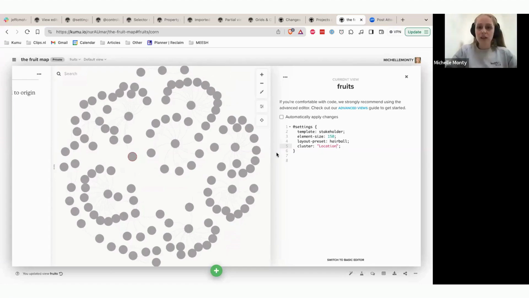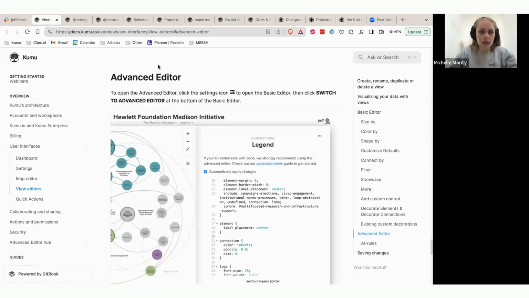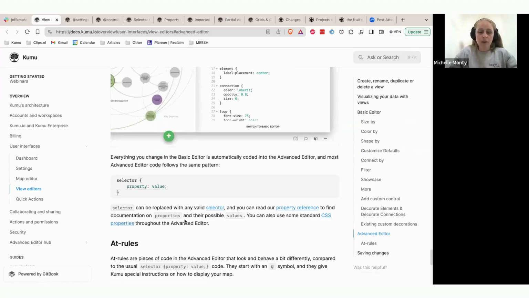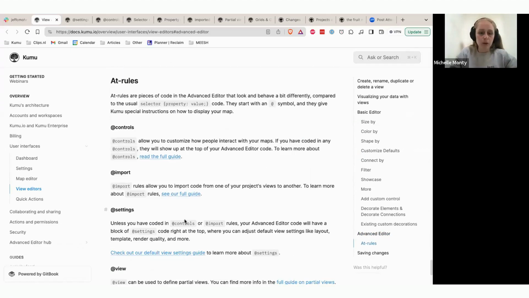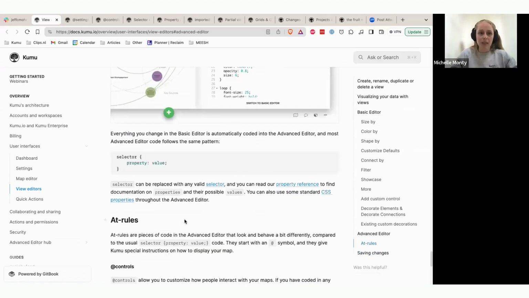We will now go into the building blocks of what the Advanced Editor looks like. I'll first explain what the names are, and then we'll dive into a real project that already has these blocks so that you can see in real time where they come from, what they do, and where they apply. The first place in the documentation that is a great place to start is the user interfaces, and then go to the view editor specifically. There's a small subchapter about the Advanced Editor, what it does, and how it's built. This is also the structure that I will be using, but if after this webinar you have many questions, it's good to go back to this one.